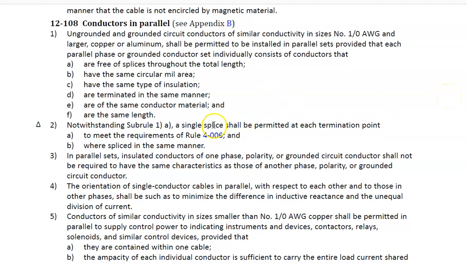All of this ensures that they have the exact same resistance and the same type of insulation. Make sure that they have the same type of XC, because that insulation acts as a dielectric. It will act like a small little capacitor on our system itself. So make sure that you're following this whenever you are paralleling your conductors.